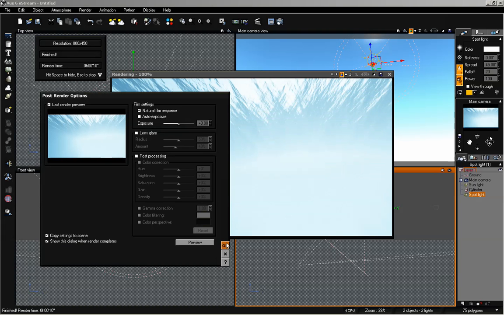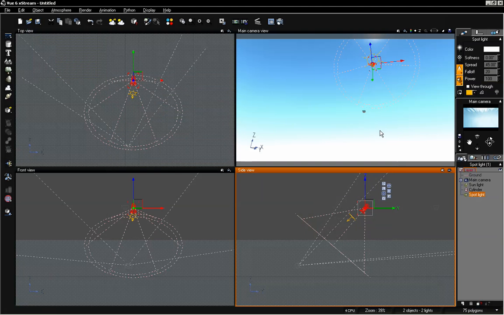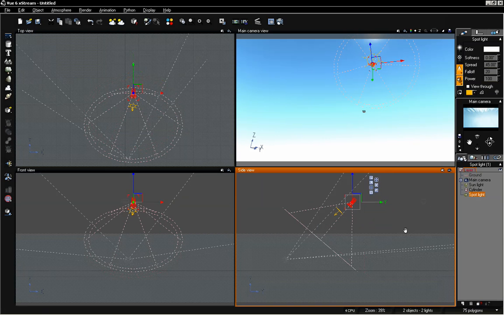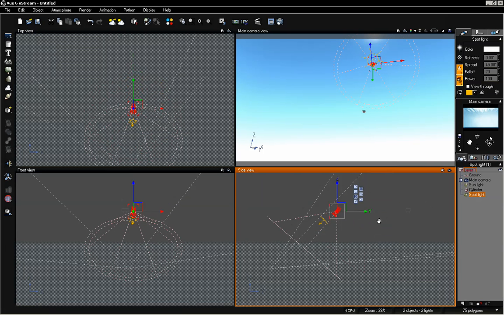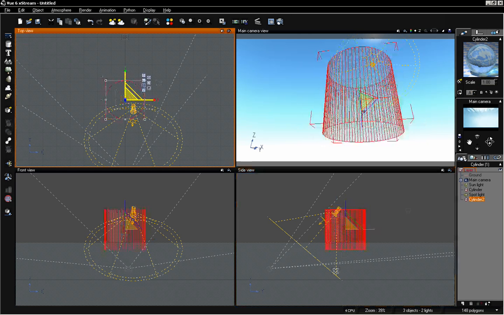And the reason for that is because we are actually inside of the volume. So we need to use another object in order to cast these shadows into our water. And there's a really easy way of doing this. Basically what I want to do is just create a cylinder. And I just want to scale this up and create sort of a thin disk.